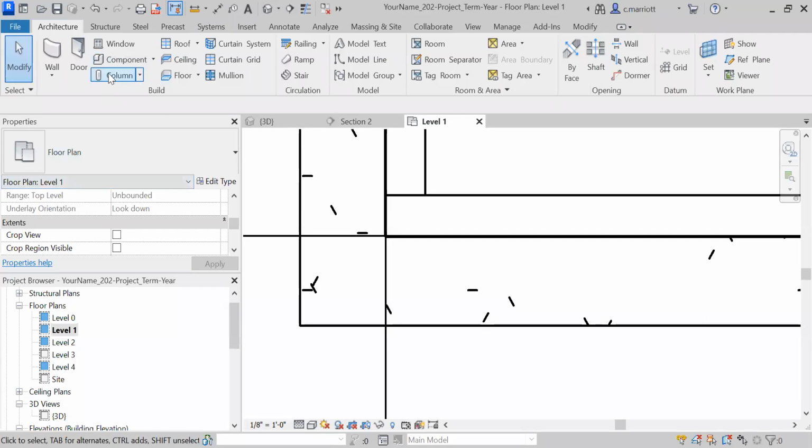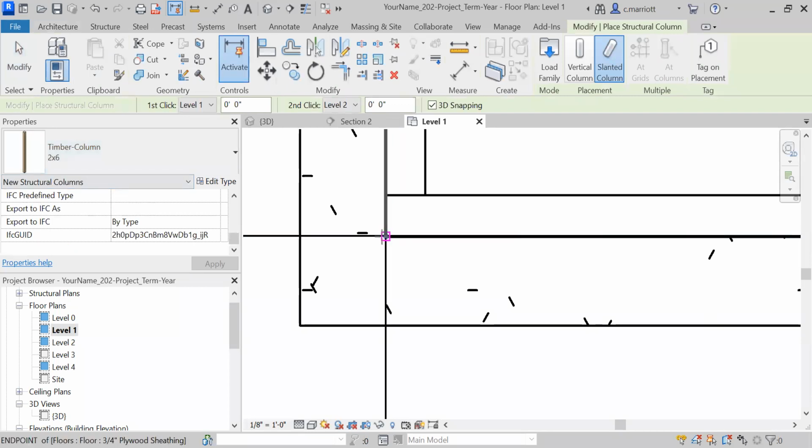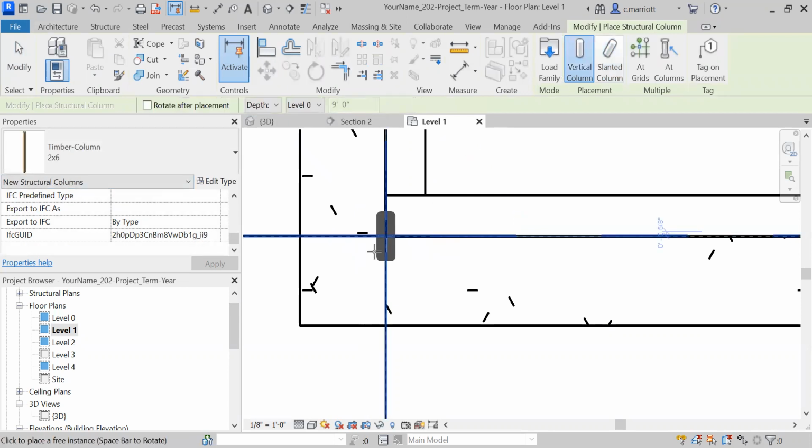So I'm going to go back and do this again. I'm going to click the first point here. And by the way, the first click is level 1. And then we want it to extend to level 2, and we'll need to make some adjustments for that. But for the moment, I'm going to click a point, and I'm going to choose this vertical column and click again.